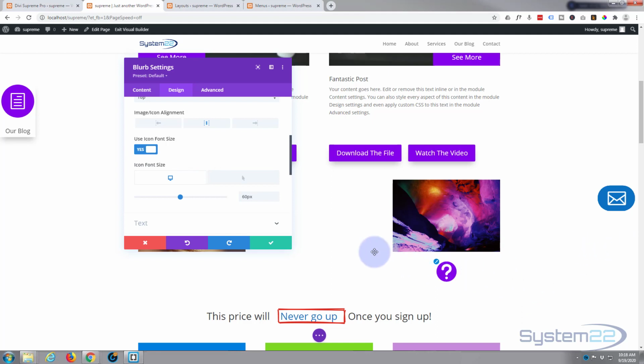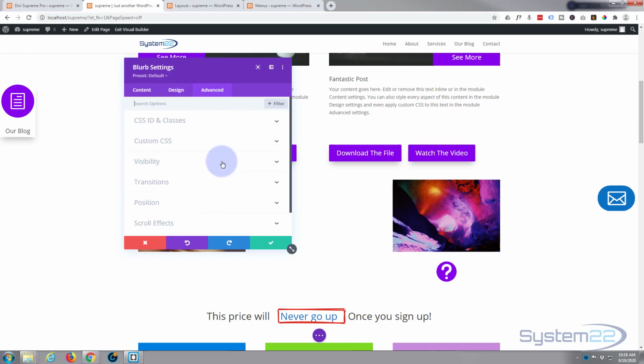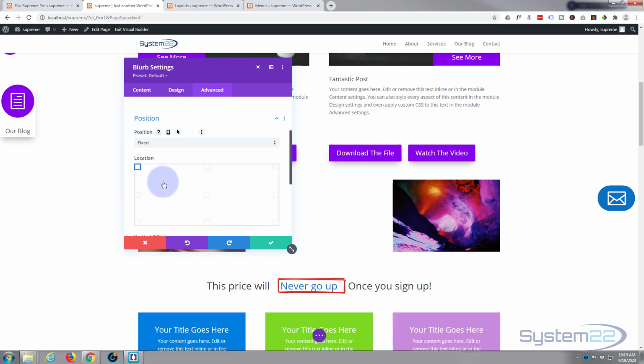And you can put it wherever you want, but I'm going to put mine in the middle on the left hand side here. So let's go over to our advanced tab, down to position, and I'm going to change it from default to fixed. As you can see, it's disappeared, but it hasn't really. It's just thrown it up to the top left of the site there. And you've got a grid: top left, middle right, bottom right, middle bottom, bottom left, and middle left, which is where I'm going to leave mine.